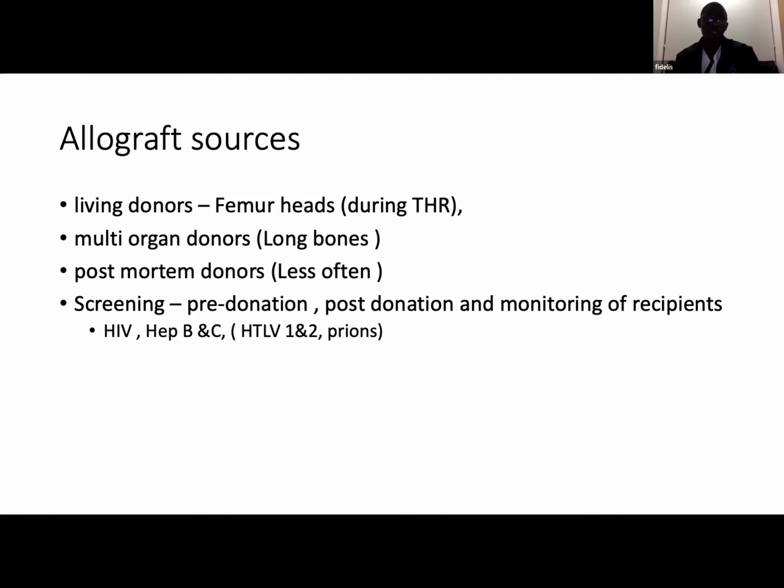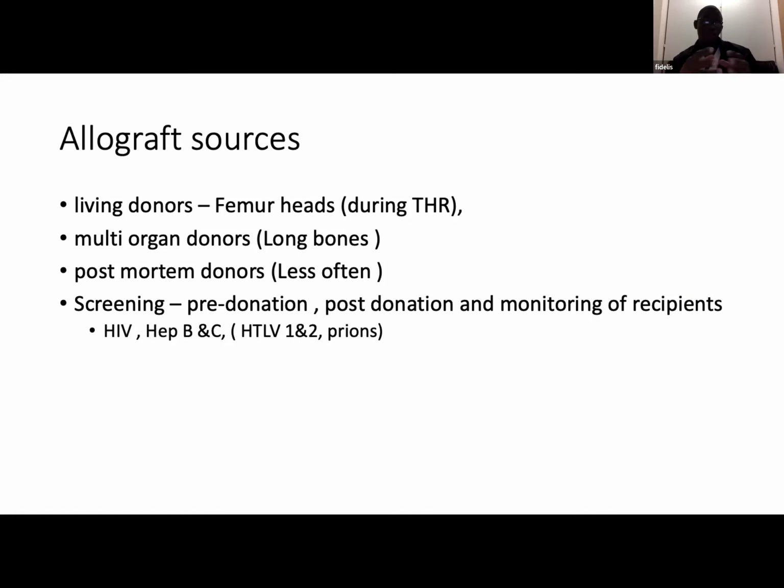And then most of these graft sources, they do pre-donation screening where they do blood testing, and they commonly test for things like HIV, hepatitis B and C, and then in some other jurisdictions, I think it's mainly in America, they also test for human T-lymphotropic viruses, and also prions, but not so common with prions in bone tissues. It's mainly in subdural grafts. And then so they do pre-donation testing and post-donation testing.